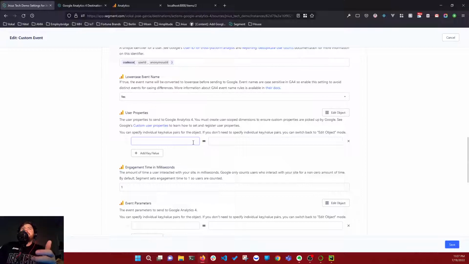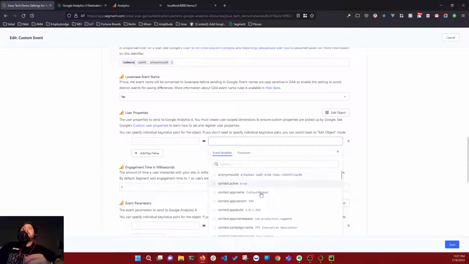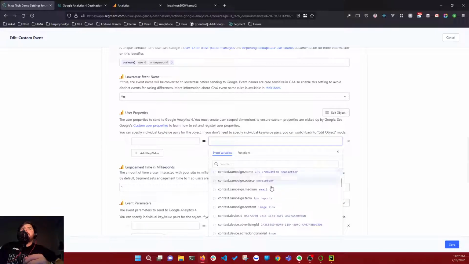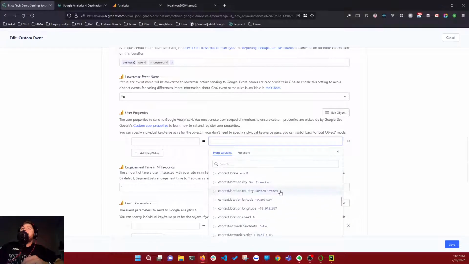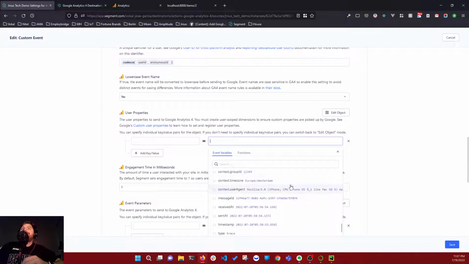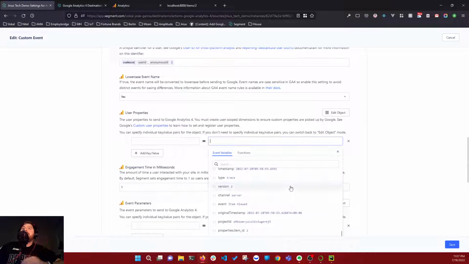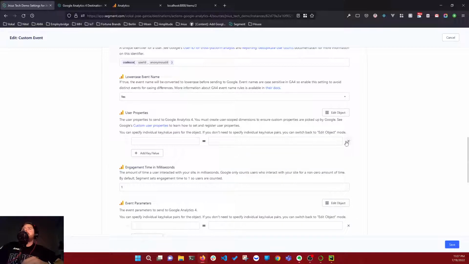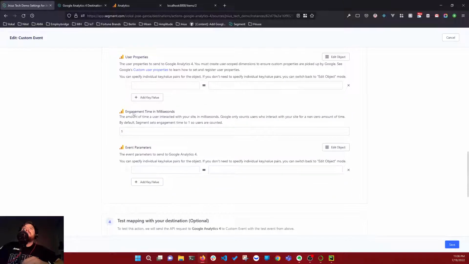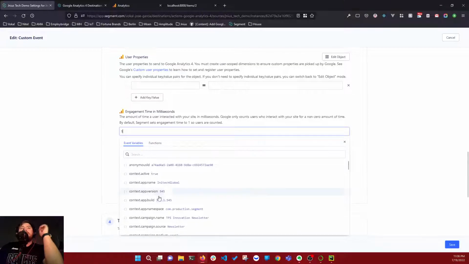Now, user properties. Here you can pick any user properties like emails if you're sending it, user ID, I guess. But we're just going to leave it like that for now. Now, this engagement time in milliseconds, if you're sending it through an event, fine, you can set it.